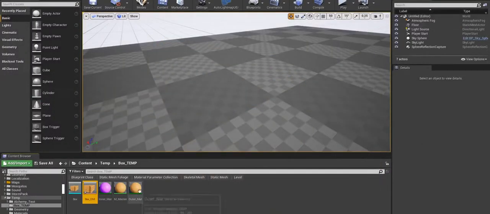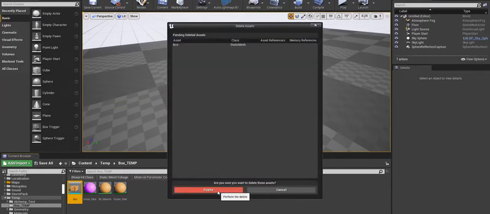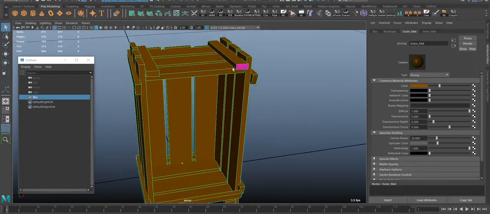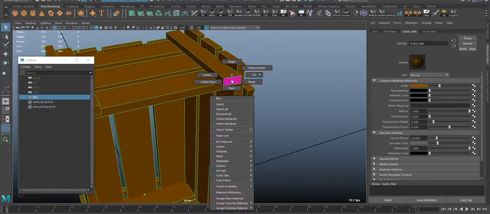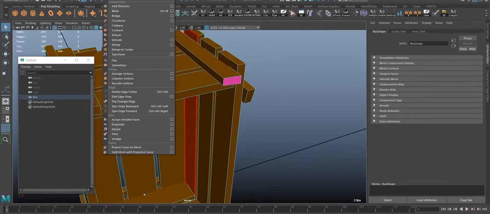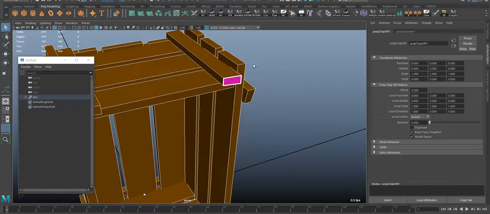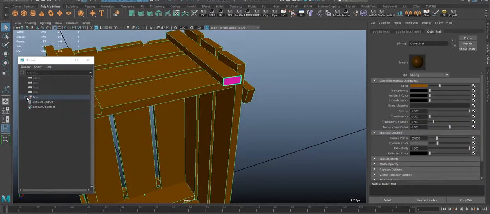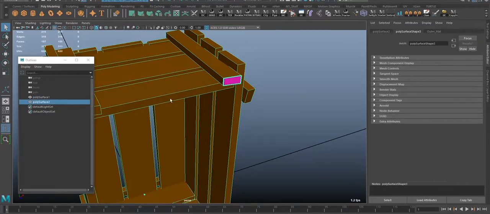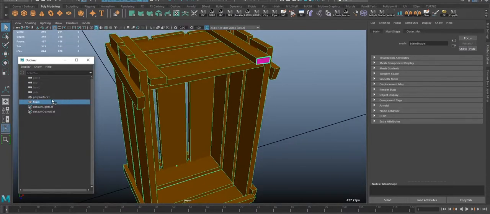What we need to do if we use Maya, and I will just delete this in case anything goes wrong, so if we are using Maya, we need to take this little polygon and we need to extract it. So we break the mesh apart like this. Object mode, delete history. I will ungroup this, delete all the history. So here is my main mesh, this is my secondary mesh.